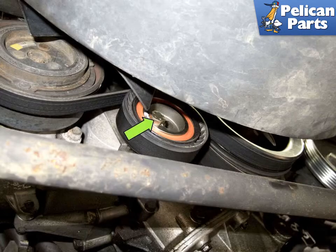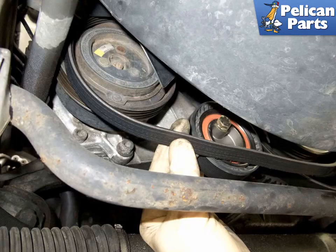The tensioner on the AC belt is secured in position using a locking bolt, green arrow. To relieve the tension, loosen the 13mm bolt. Once this bolt is loosened, the tensioner will release and you can remove the belt. You can now remove the drive belt from the AC compressor and pulley.